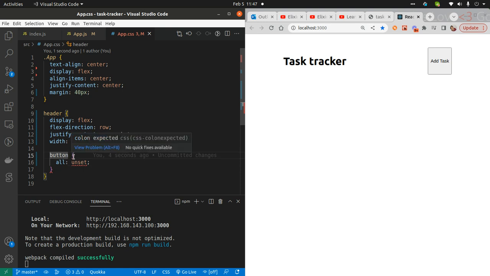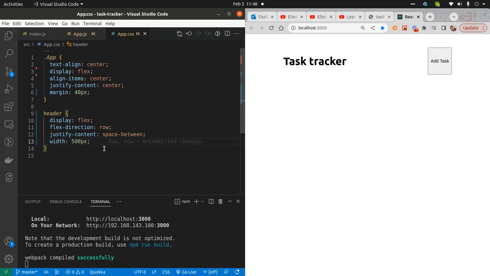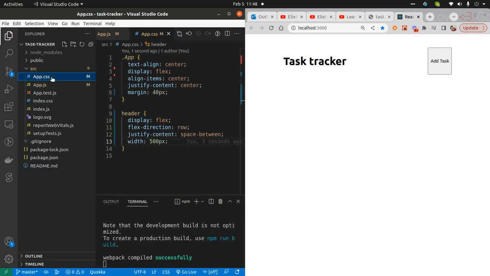I'm having some errors here. What's the issue? Okay, this isn't SCSS. I think I would like to change this to SCSS so I can easily nest my styles, right? I've forgotten that this is not SCSS, so I'll just change this to SCSS.